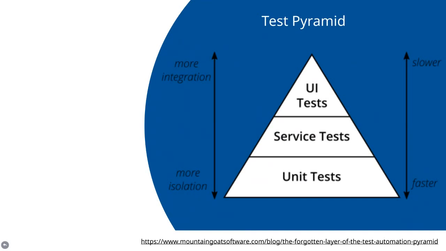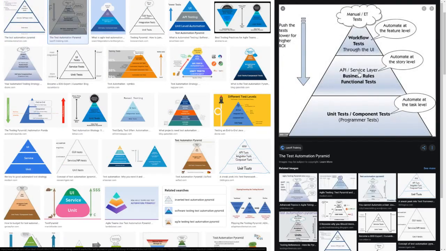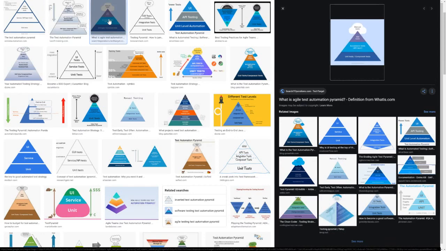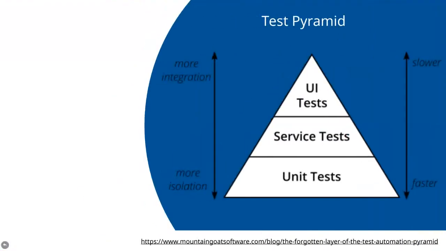What are service tests? And if you look around the interwebs, you can find dozens of variations of this pyramid that might have terms like integration or component or API. Here's one that calls it business rules, functional testing. Here's one that says acceptance tests, integration, API testing, a lot of different terms that you find in that middle layer. But it's kind of a fuzzy and nebulous thing, and it takes a lot of hard thinking to really discern what is meant by service tests.